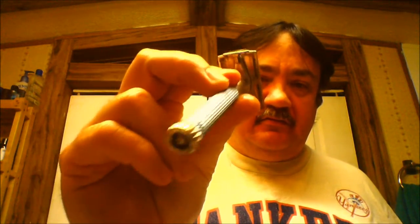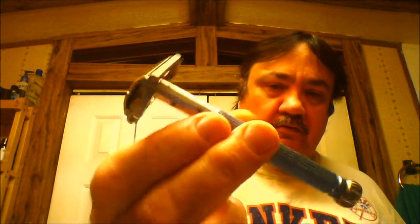Before we get into it, I'm using my '68 Lady Gillette with a Persona Med Prep, just for hospital use, right on the blade. This will be the 5th shave on this blade, by the way. Excellent, excellent blade. It was so smooth the last time I used it that it felt like it was brand new. Will it be that way on this shave? I don't know. If it doesn't cut it, you know me, I'll switch the razor blade out. So anyway, I said I'm using my Smoke 1438 bowl.